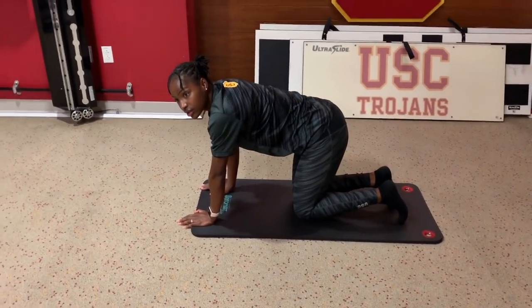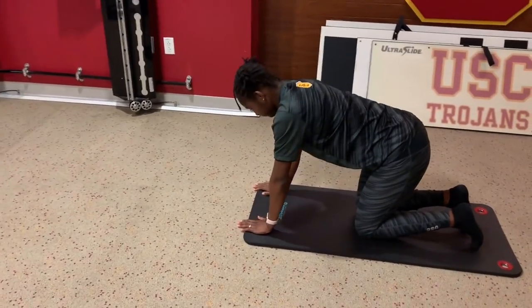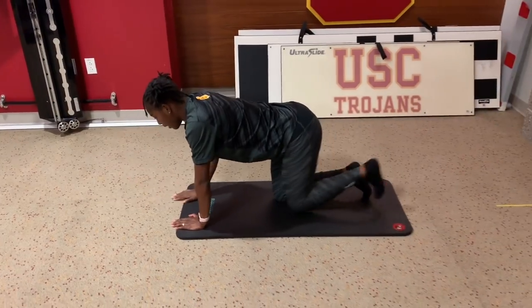The opposite arm, opposite leg. Quadruped. What is it called? Quadruped. According to Dior, it's called a quadruped. So you're reaching out, opposite arm, opposite leg.